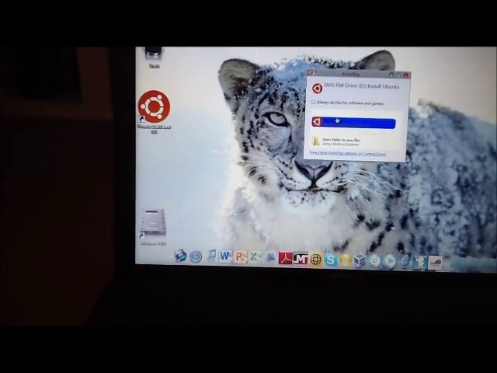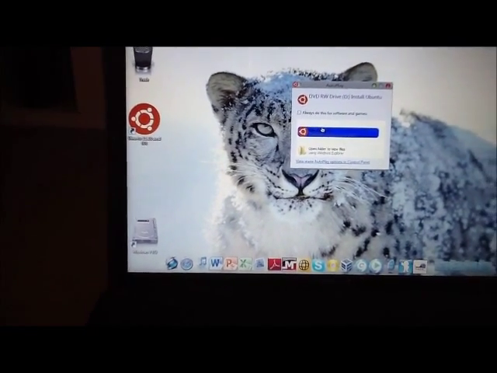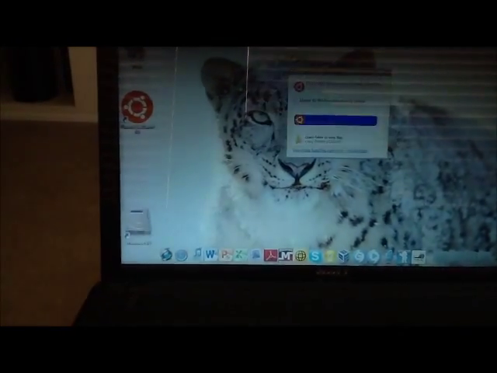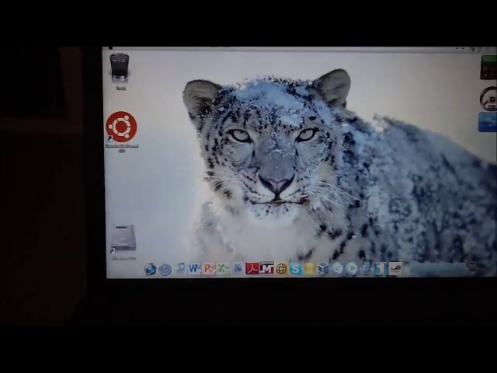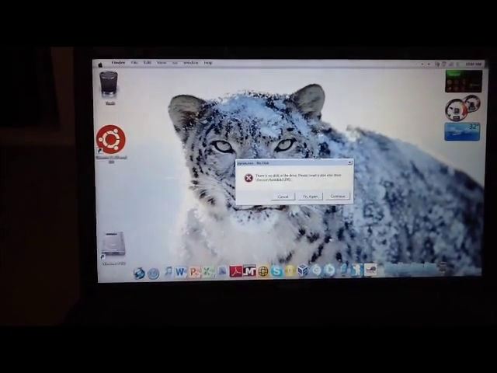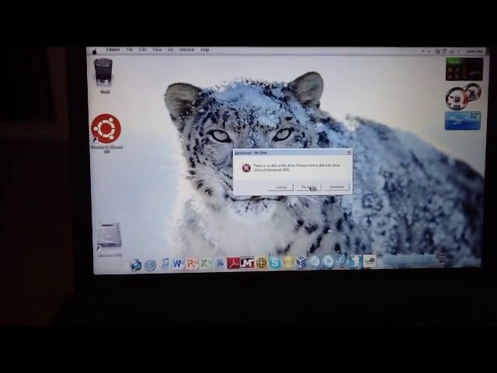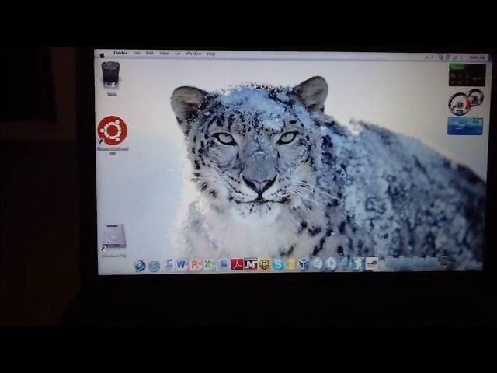Okay, now select Run Wubi. Click Yes. It says there's an error, but hit Try Again. Hit Try Again.